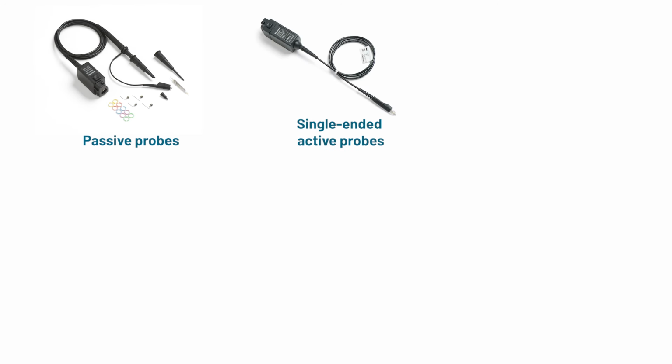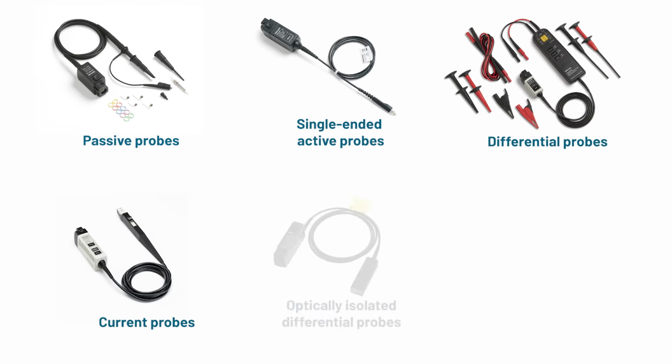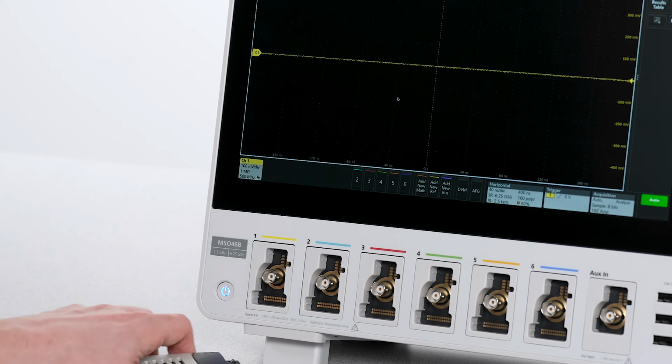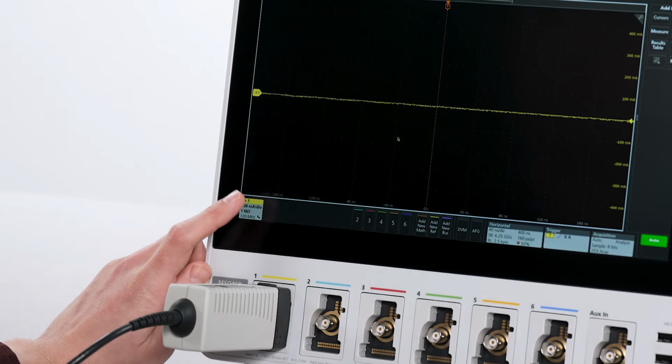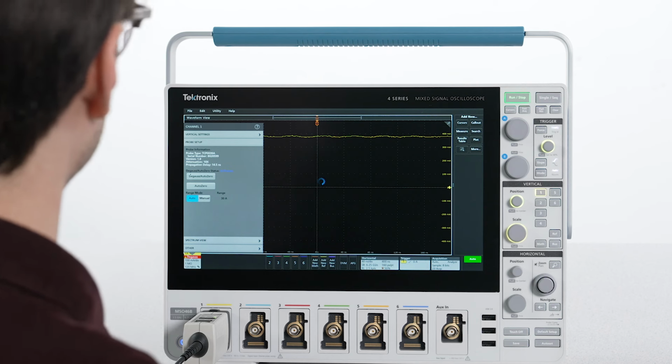Broad probe support contributes to the 4 Series B's versatility. The smart probe interfaces support passive probes, single-ended active probes, differential probes, current probes, optically isolated differential probes, power rail probes, and more. These TekVPI probes communicate with the scope, so the instrument knows what type of probe is connected. Settings like ranges or offsets can be adjusted from the front panel of the scope.